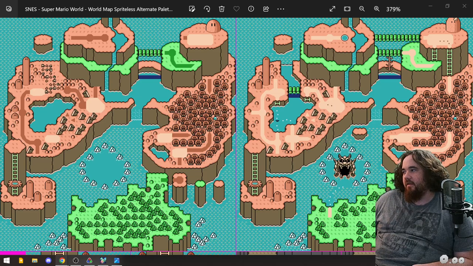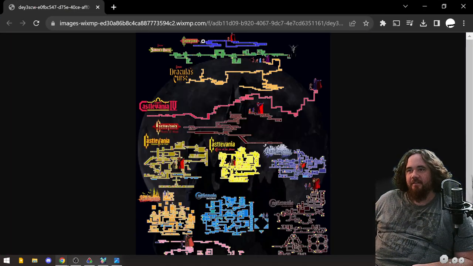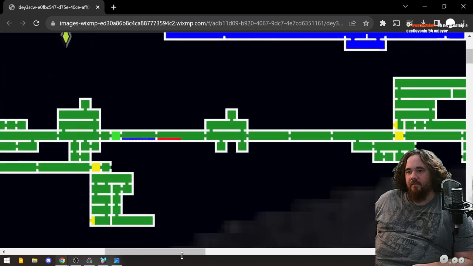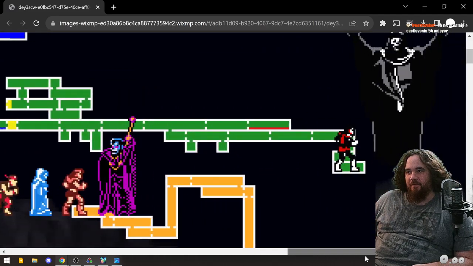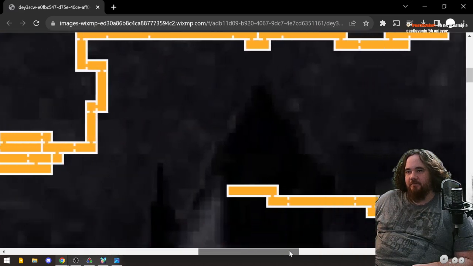Cause there's stuff like this. It's actually kind of cool. They have each game. Look at this. Castlevania 1, Simon's Quest, Dracula's Curse. I never really realized how it builds upon itself like that. Or is this Dracula's Castle specifically? There's no way it was that complicated for Dracula's Castle.